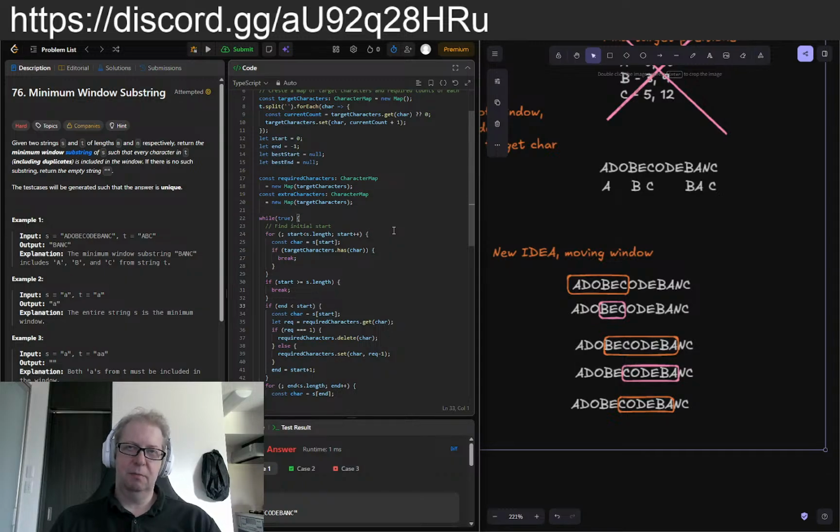If it's the first time, this could be cleaner, but required characters, get how many are required, we delete it if it's 1, otherwise we set it to 1 less than 1. We only do that on the first one.